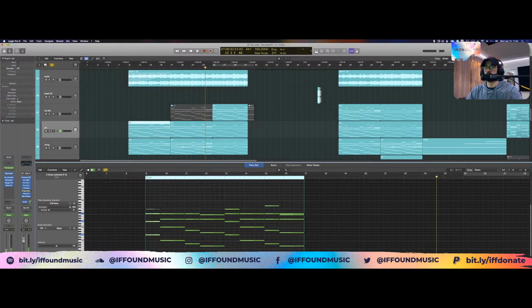But anyways, the progression is basically an F, C, A minor 7, G. For those of you, I'm not that great with theory, but I'm just reading off Logic, which kind of tells you, or gives its best guess on what these chords are. From what I found, it's pretty good most of the time. But yeah. So nothing crazy here.